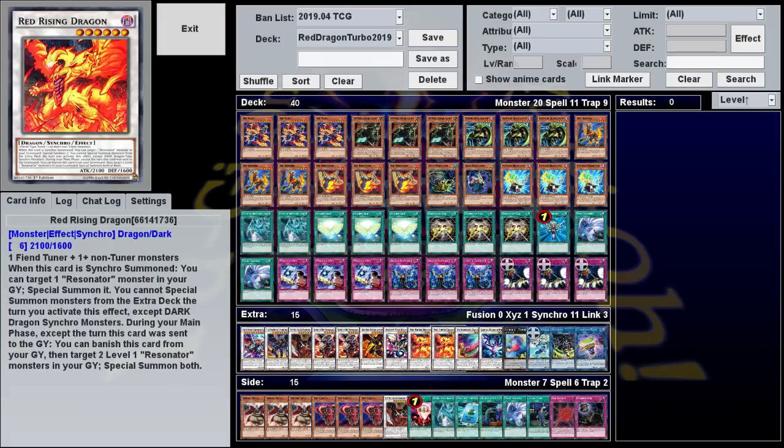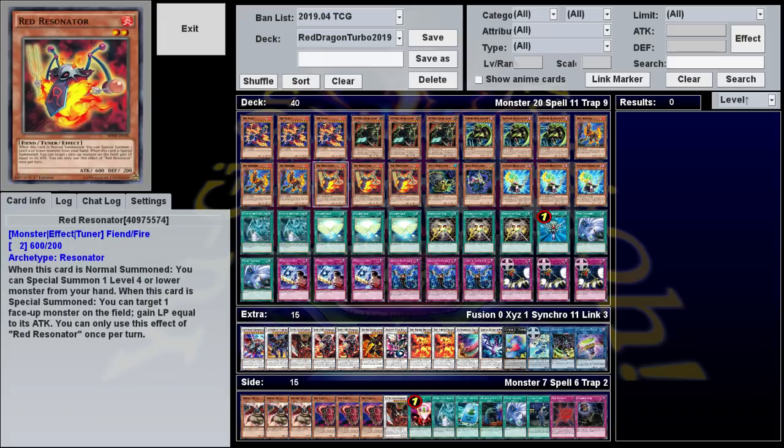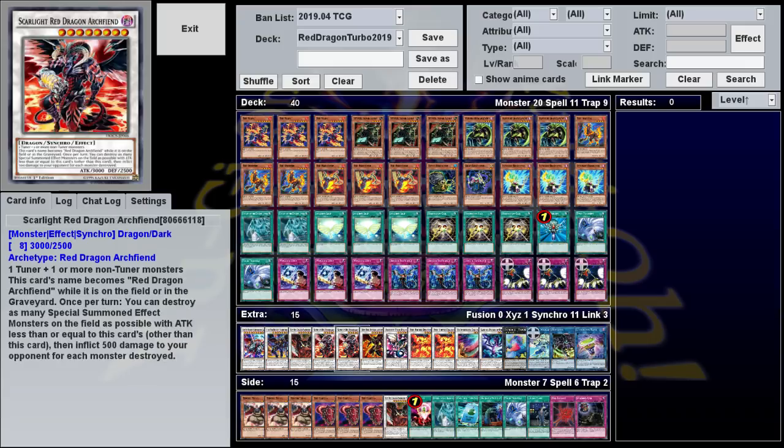But anyway, back to our combo, once you have Red Rising Dragon and Red Resonator on board, you can make one of our 2 level 8 synchros. Scarlight is the better of the two, it can destroy all special summoned monsters on the field with attack less than or equal to itself, and burn 500 for each, that's why we played it too.